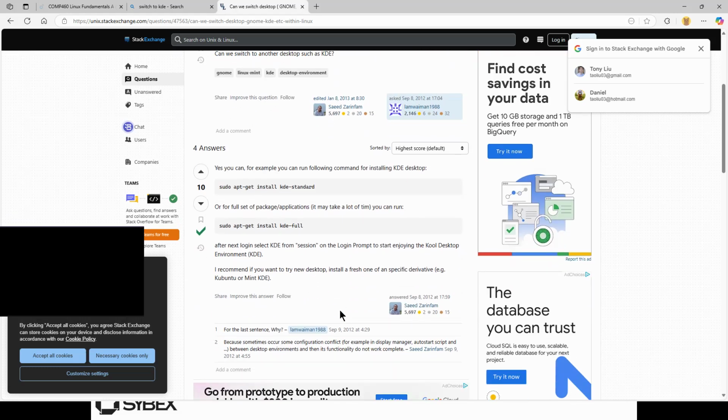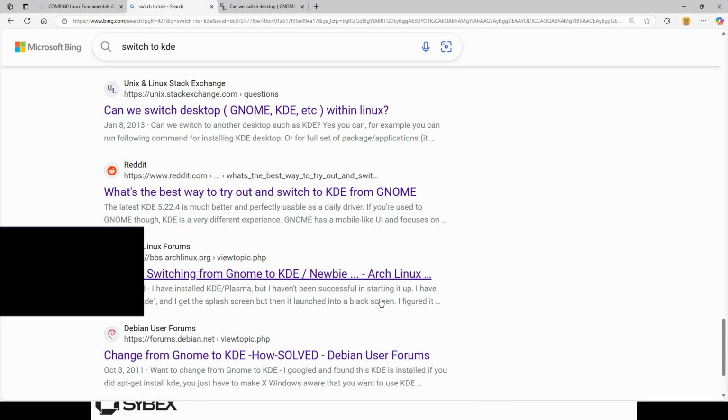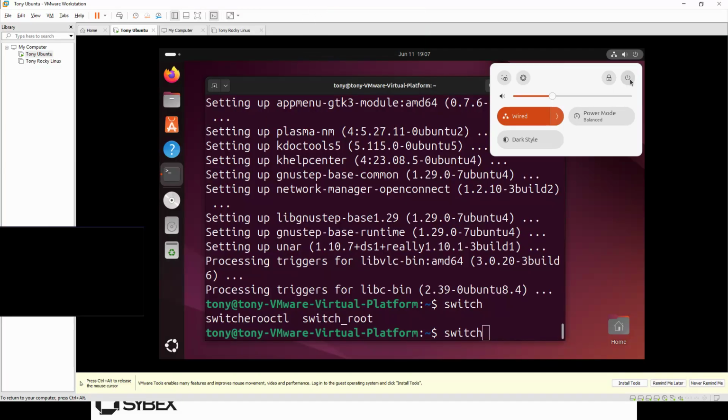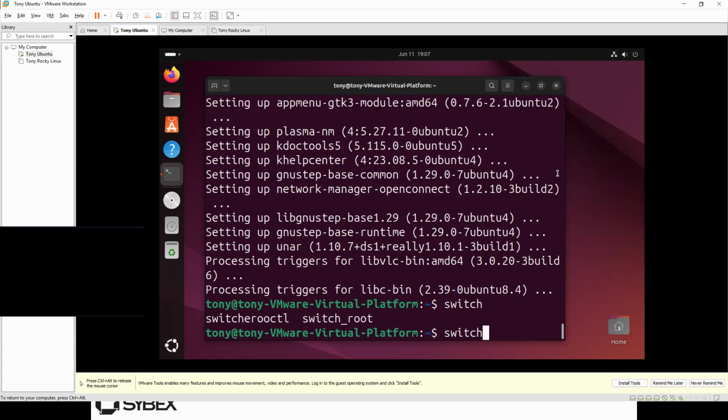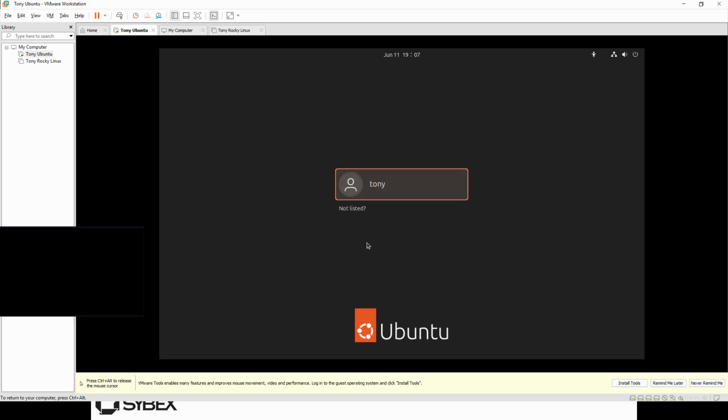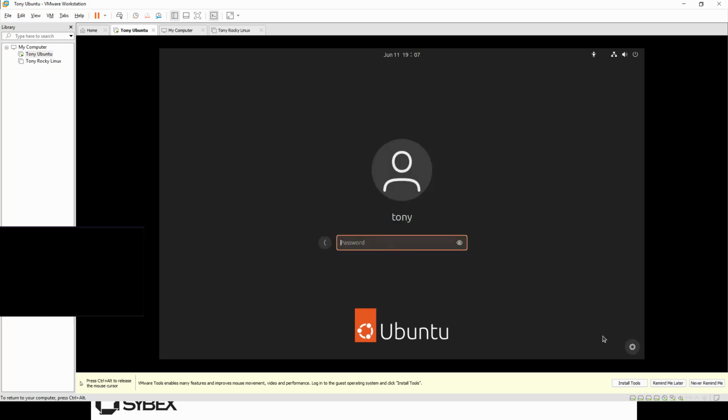Okay, so let's try to log out. After you log out, you see an icon like a gear here, for your session. You can choose Plasma.